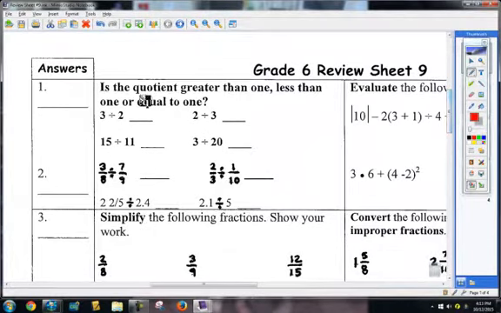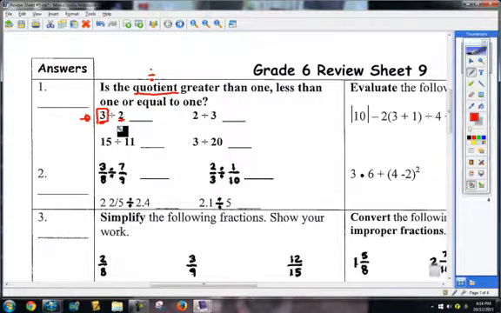Okay, first of all, this one here, no real work required, but we want you to gain an understanding. First of all, a quotient is the answer to a division problem. Now what I want you guys to see is, as you are well aware, that is the dividend and that is the divisor. Whenever the dividend is larger, the answer will always be greater than 1, because what this question is truly saying is, how many groups of 2 can go in 3?